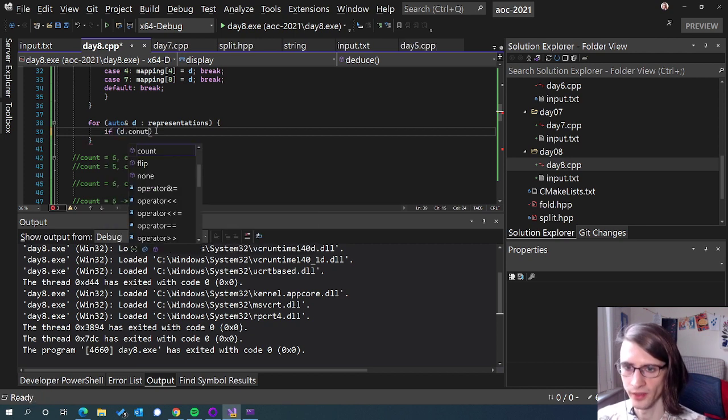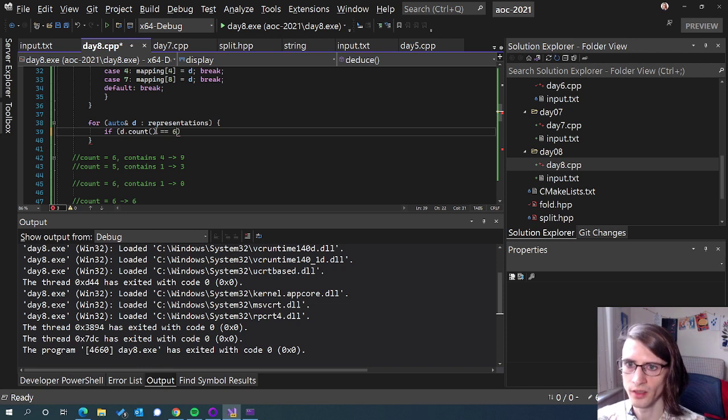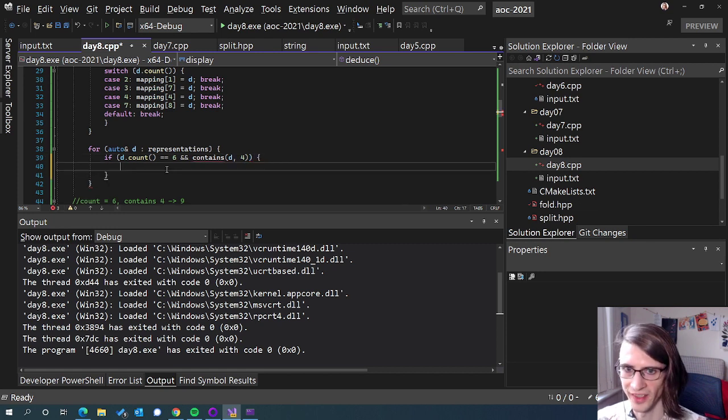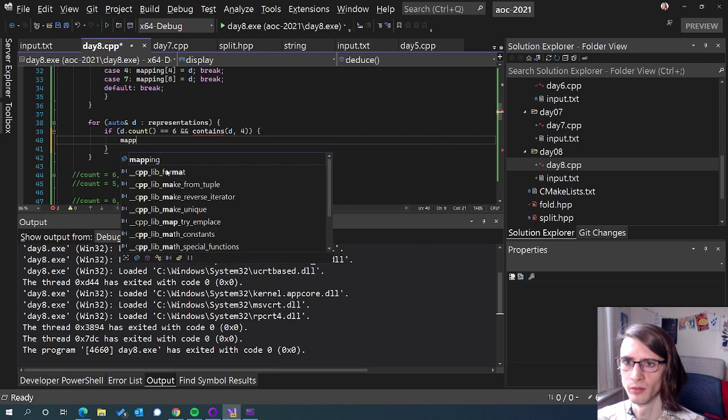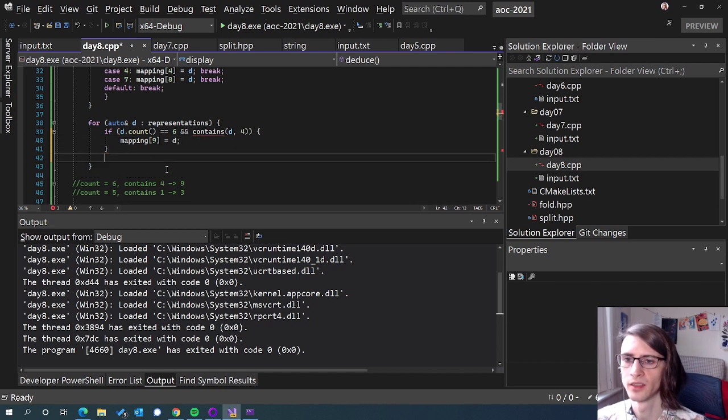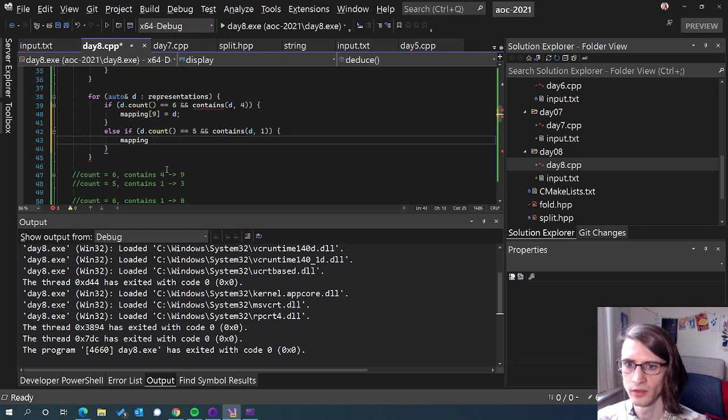If d.count equals 6 and contains d4, I can implement contains in a sec, then mapping of 9 is going to be d, else if d.count equals 5 and contains d1, then our mapping of 3 equals d.